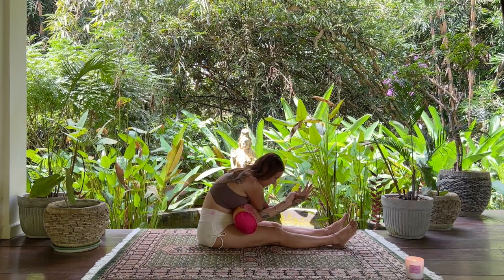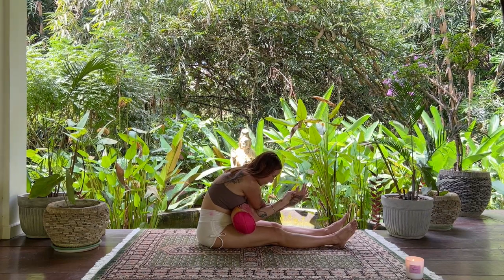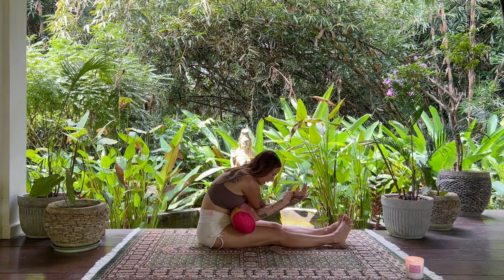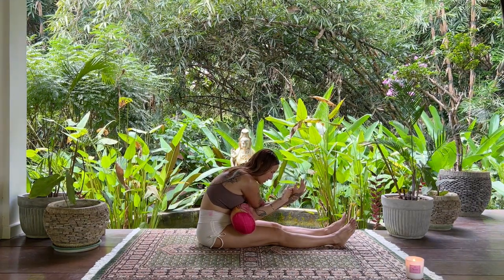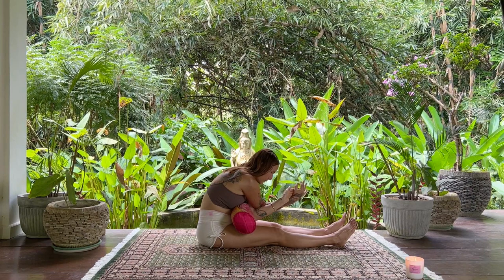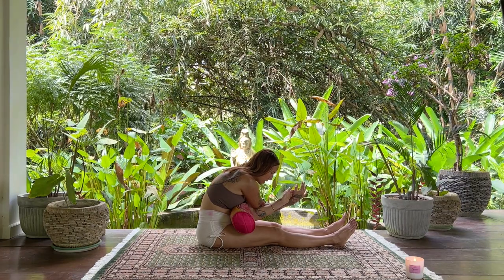And please feel free to play around. Like if something doesn't feel right, it might be that you need two cushions instead of one. And as another option, if you don't like doing forward folds, you could also do this shape, laying down prone on your tummy and just reaching your elbows out in front of you. It's the same target area, back of heart, upper spine, triple band of trapezius.